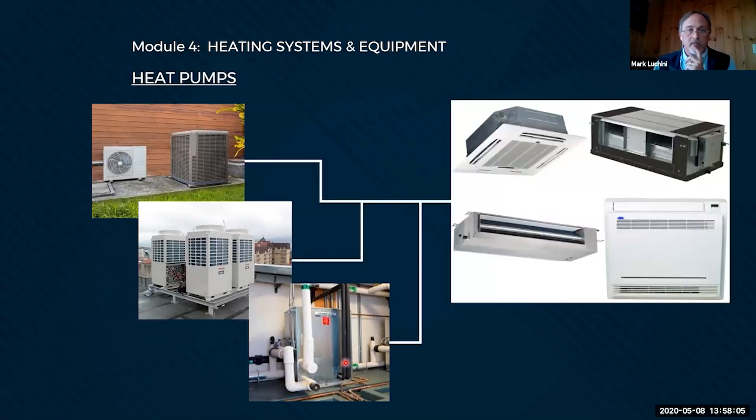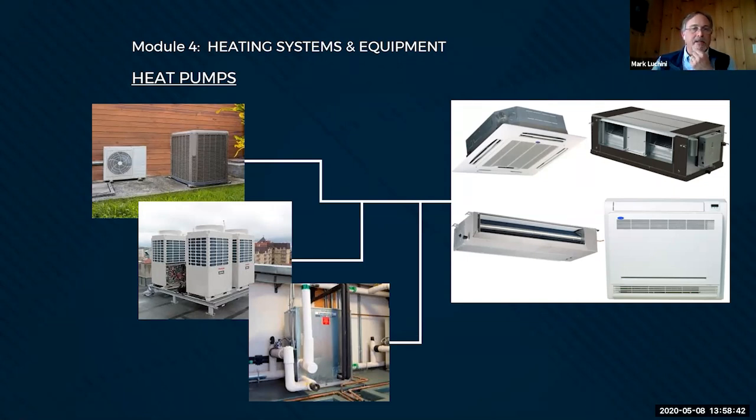All of these outdoor or quasi-outdoor units would connect with refrigerant piping to indoor units. They can come in all different shapes and sizes. You have cassette units that sit in the ceiling. You have ducted units of various types, console units, but they're not showing as the ones that sit way up on the wall. See those all the time. But they're basically just fan coils. It's a fan and a coil, maybe a filter, and all they serve to do is blow the air across the coil and get the either heating or cooling into the room.